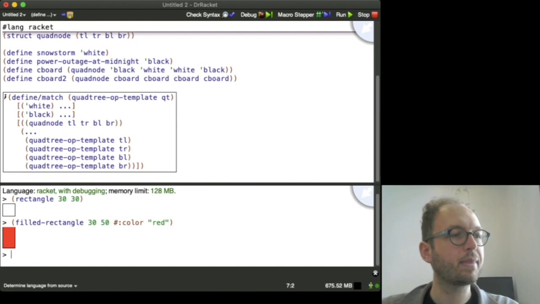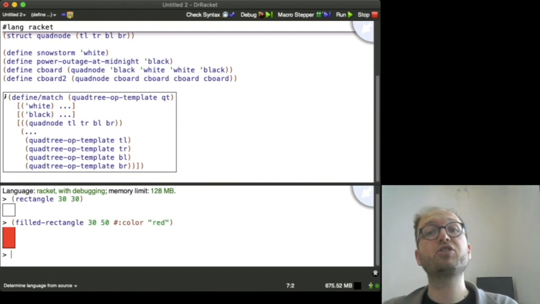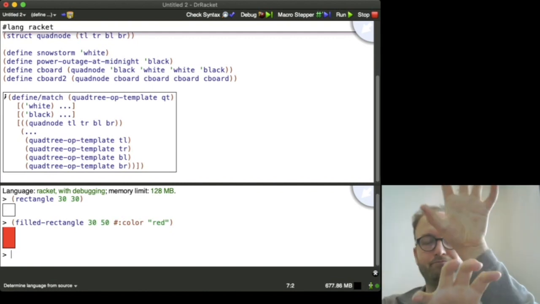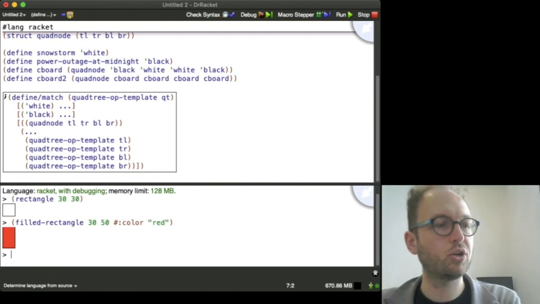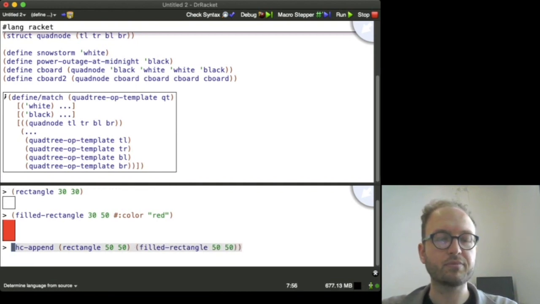That's nice. Now what can I do with images? Well, I can compose images together. I can put them side by side horizontally or side by side vertically. So we do horizontal with HC append rectangle 50 50, and let's do filled rectangle 50 50.